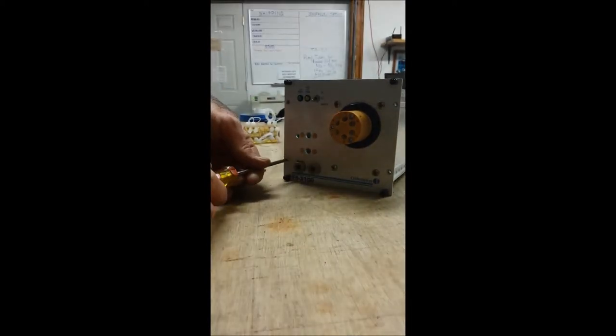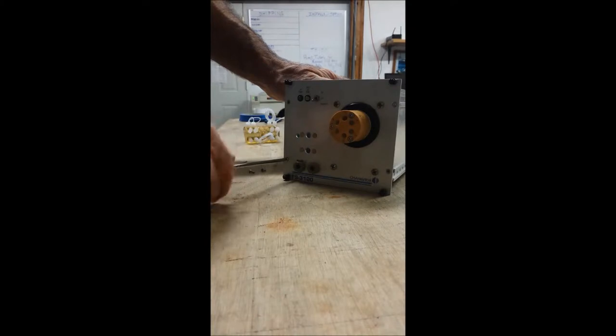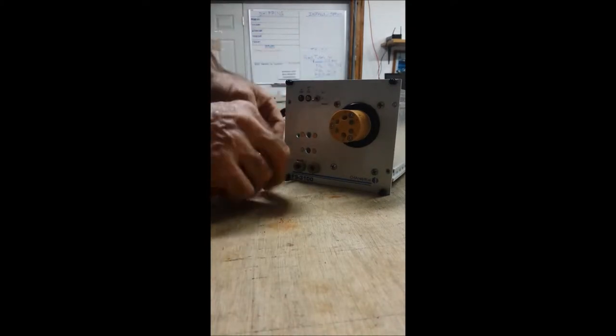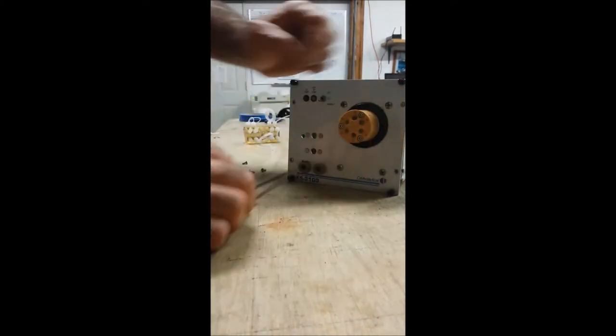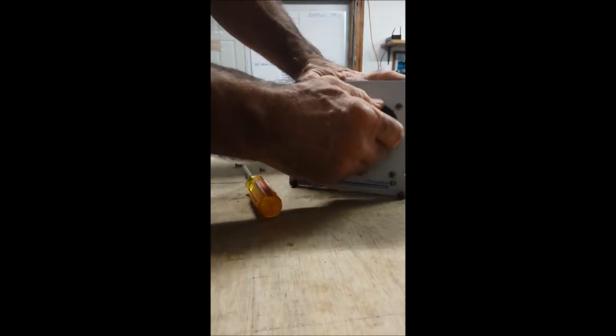You'll have to have it out of the chassis and you'll have to have all the tubing removed - it makes it a lot easier. Once this fourth screw is out, if you do have the top plate in here, you'll want to slide that out. It's not really necessary.